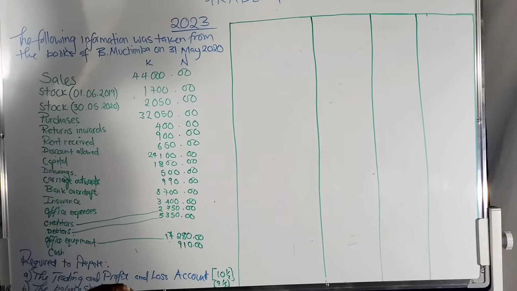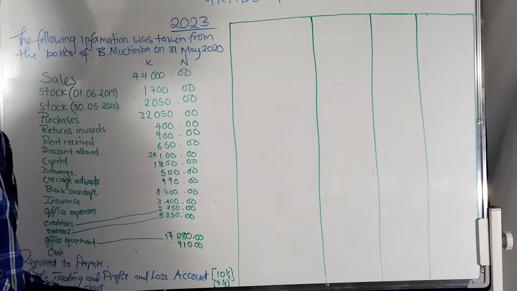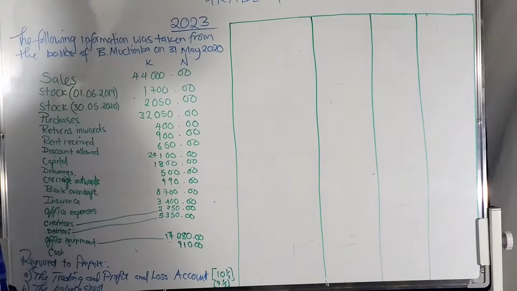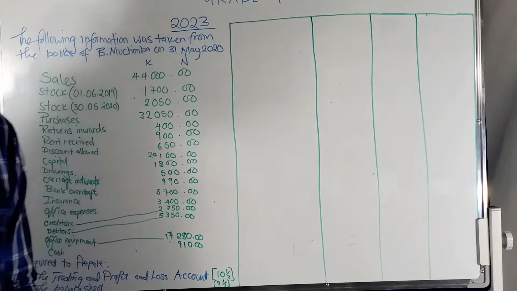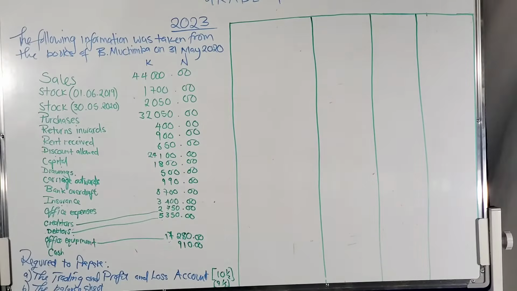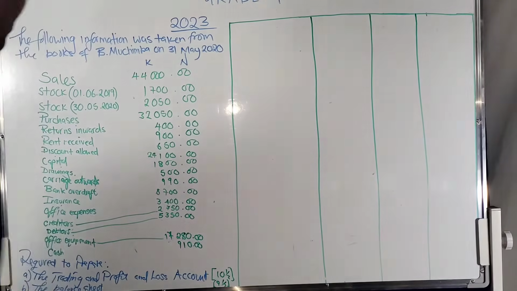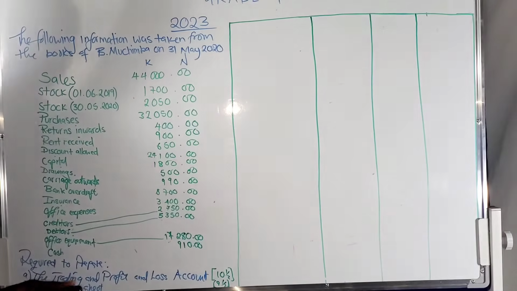These are the type of questions that you should know when going to write an exam as a grade 9 candidate, because they carry a lot of marks. Look at this. This is already 40 marks. So if your balance sheet balances, it's a guarantee that you've gotten yourself 20 marks, if everything is all right. So without further ado or much delay, let's just jump right in and start solving the question.